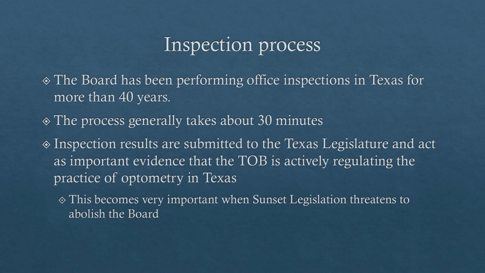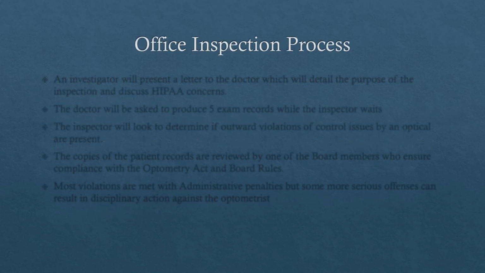So this actually was really important in 2017 when we were trying to defend the existence of the Texas Optometry Board and not have it rolled under TDLR. This really shows that the board is actively policing the profession and doing a good job of it. So while it may be annoying or practitioners find it to be a nuisance, it is important when we look at how the Texas Optometry Board is allowed to regulate the practice of optometry independently in Texas.